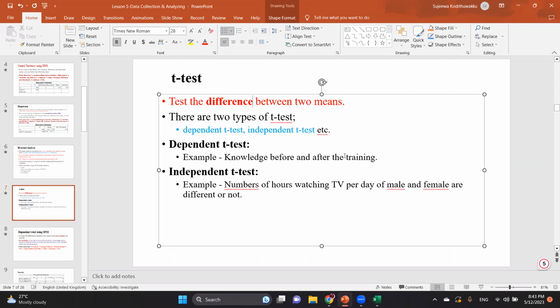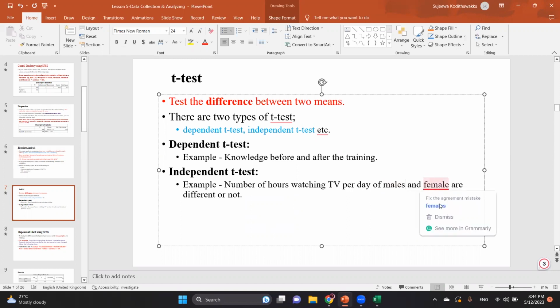For the independent t-test, there's no correlation between the two figures: number of hours watching TV per day of males and females. Right?